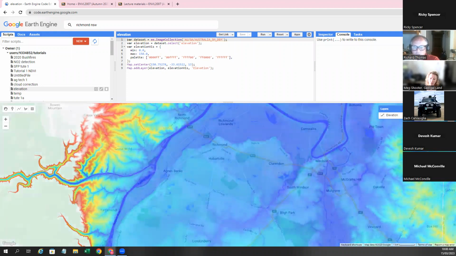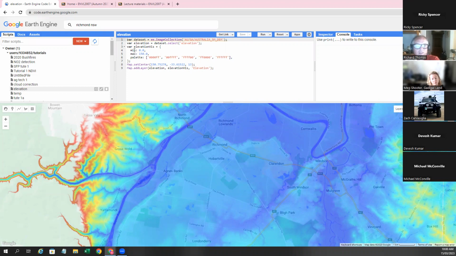And you can see that there are areas that will be below a certain level, and the ones that are above a certain level. There's a slight problem dealing with Richmond in that we have very low land around the campus, and we have very high land around the mountains. So you can see that the mountains have whited out because it can't stretch the range of the palette across the whole thing.